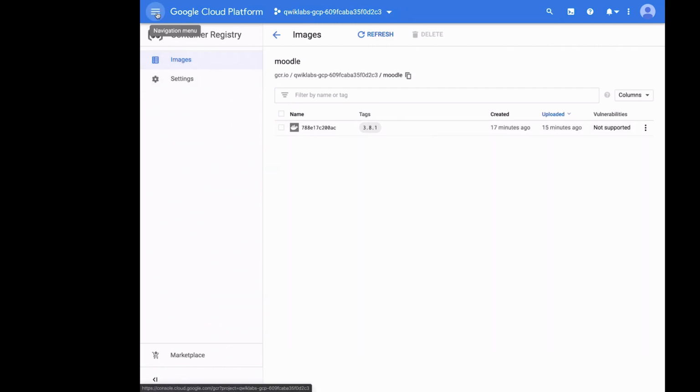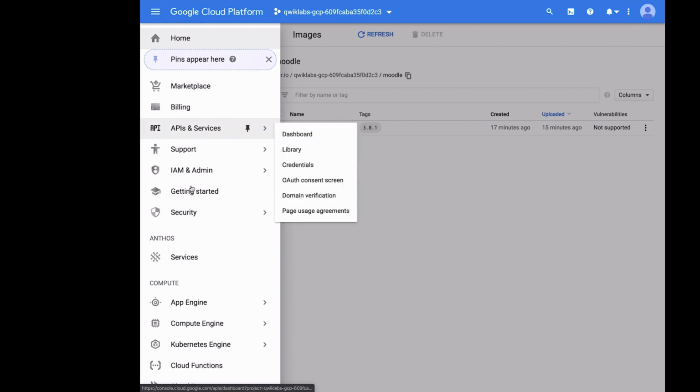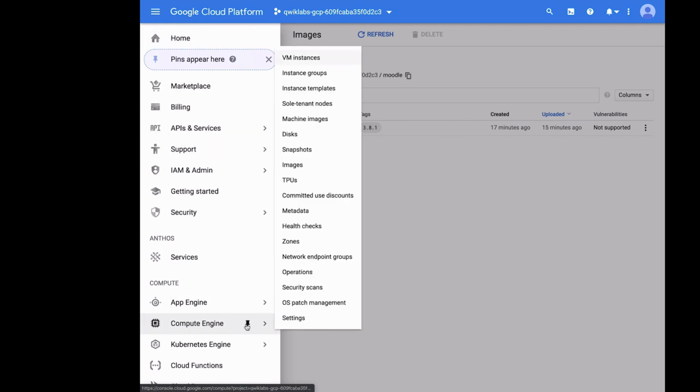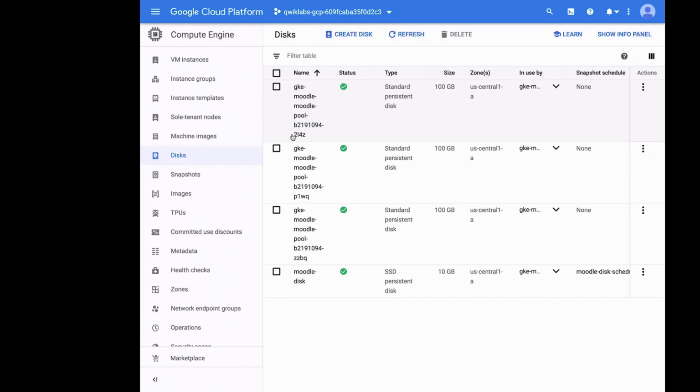Let's navigate to the Compute section. Select Compute Engine and Disks. You can see here the disk that was created for our Moodle application data. The disk is an SSD persistent disk of 10 GB.